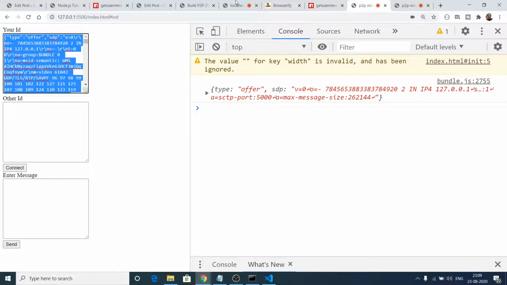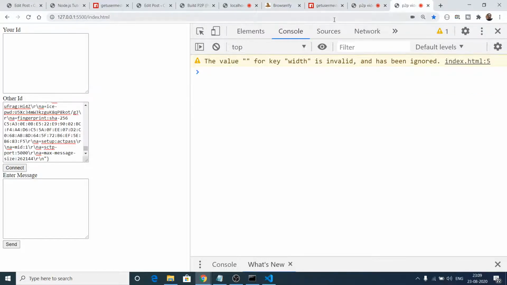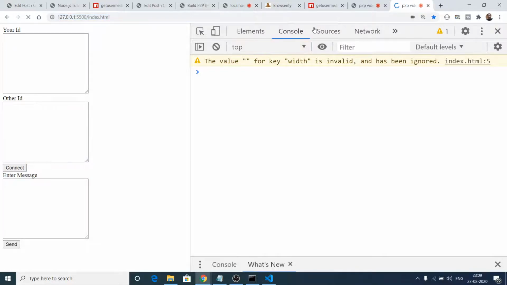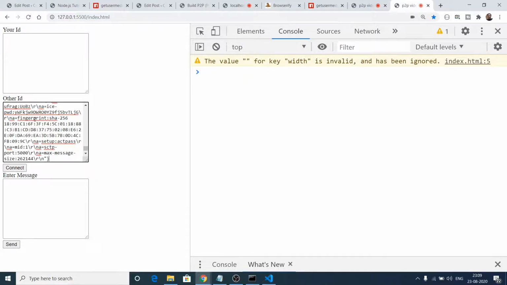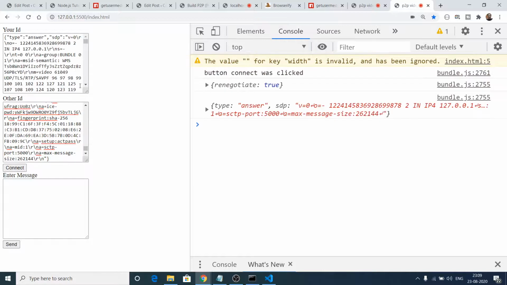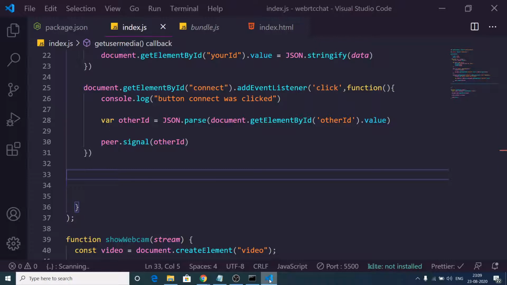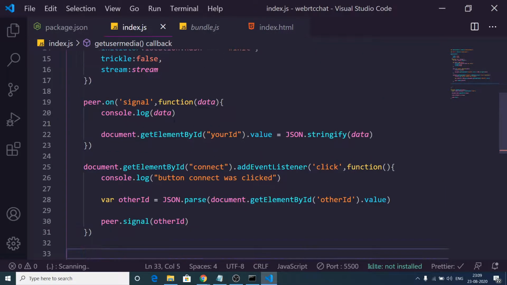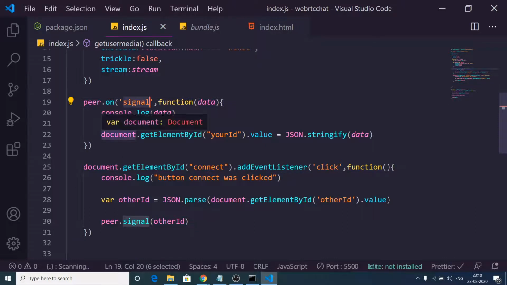So let me just copy this value, and once again let me refresh it and paste this ID, click on connect, and you will see this message has populated: button connect was clicked. And once again it has called this method which is peer.signal, and it has called this event which is whenever the peer has received a signal, it populated its own ID.